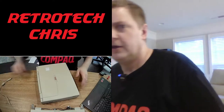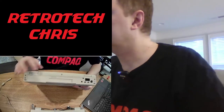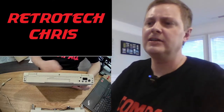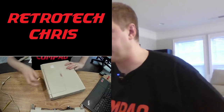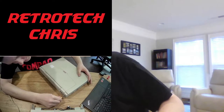as well. Okay, so here's our victim once again, and to get this apart, it's just three screws here, and then another two screws, and that's it. So pretty much five screws, and then two keyboard screws, and you're out. So it's that simple. I've gotten to a point where I can disassemble these things in my sleep, so I'll try and kind of show what we're doing here as we go about it.